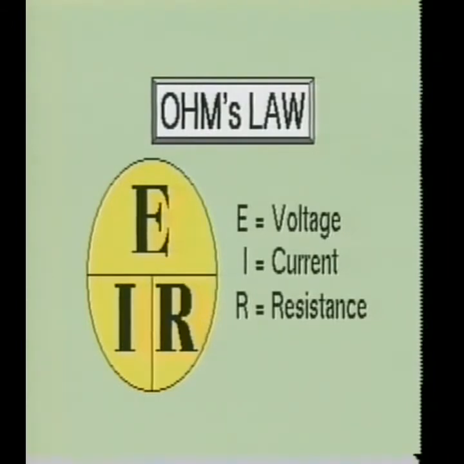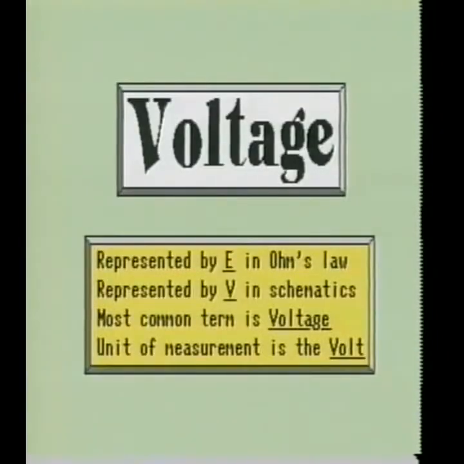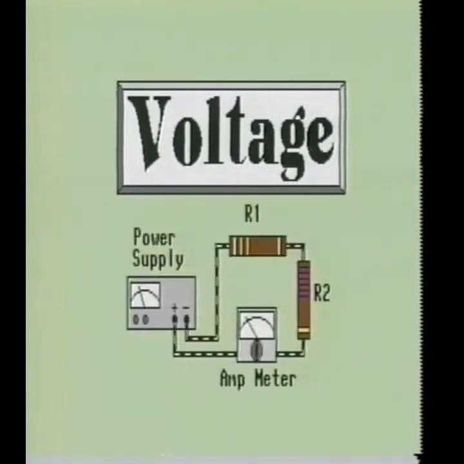Before going any further into Ohm's law, let's learn a little bit about voltage, current, and resistance to find out how each of these affect the circuit. The first variable we shall look at is the voltage, which is represented by the letter E in the Ohm's law equation. Other technical terms for voltage are electromotive force, difference of potential, IR drop, and volts. Of these, the terms volt and voltage are the most frequently used. Voltage is measured in a unit called the volt and can be thought of as the pressure which causes the electrons to flow in the circuit. Without this pressure, the electrons would not flow. The greater the pressure, the more the electrons will flow through the circuit. If the resistance does not change and the voltage doubles, the electrons flowing through the circuit will also double.